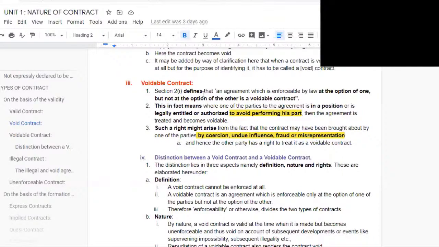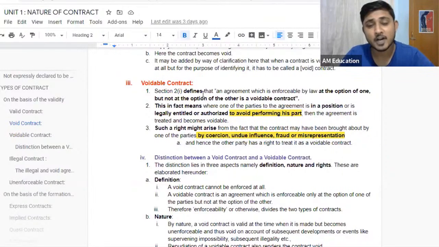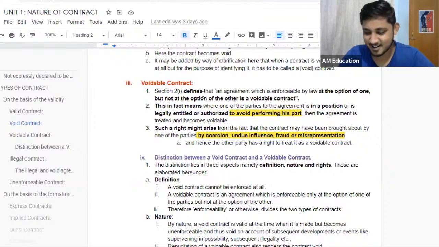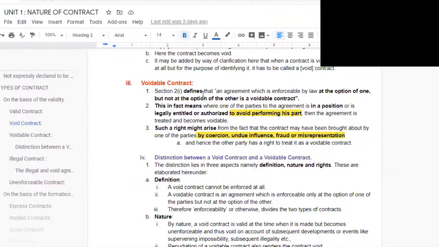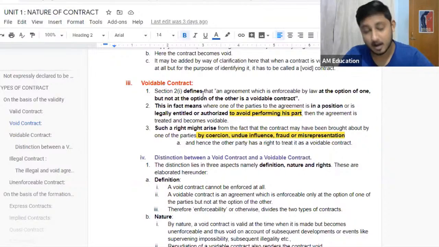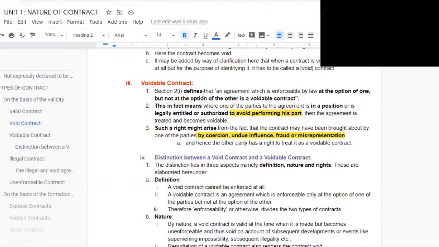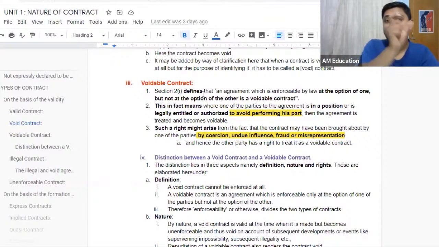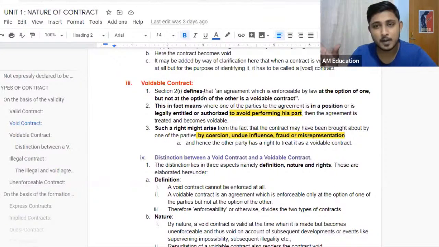A contract. A valid contract? Yes. What do you call an agreement that is not enforceable by law? Agreement enforced by law is a contract, sir. A valid contract. True. What do you call an agreement not enforceable by law? It's void, sir. A void contract, right? So the role is changing. So an agreement enforceable by law, valid contract. An agreement not enforceable by law, void contract.